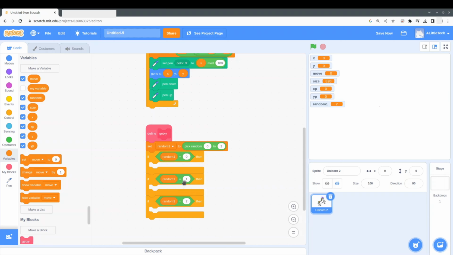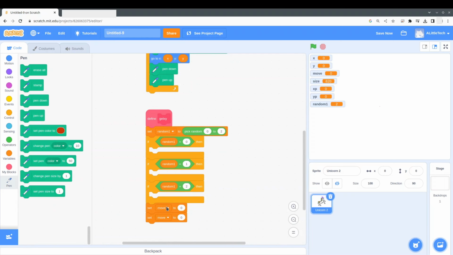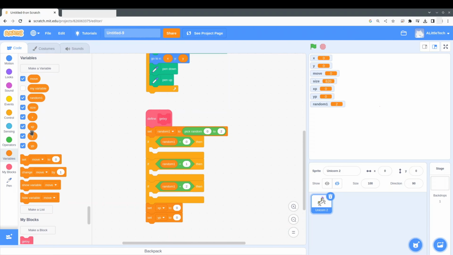So these are basically just going to operate on the values of X and Y. And the last thing that we do is we want to save the values of X and Y, because this formula depends on the previous value to calculate the new value. So what we'll do here, at the very bottom, is do set. What we're trying to do is set XP equal to X and YP equal to Y. And that'll preserve the values for the next time that we run this function.